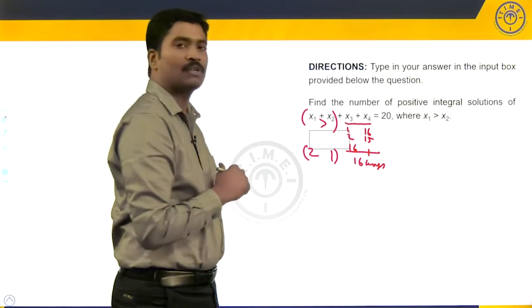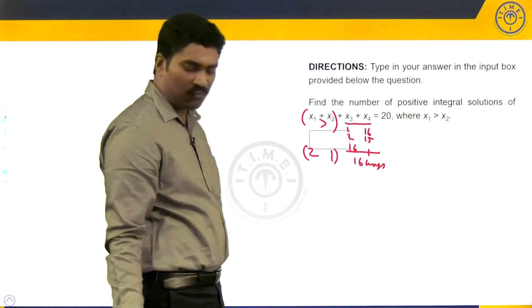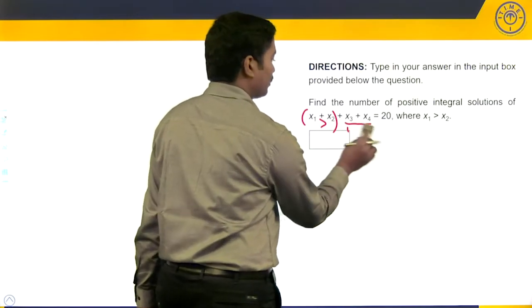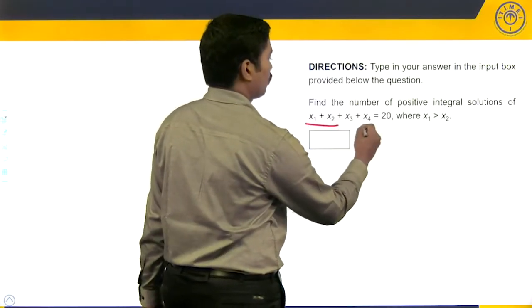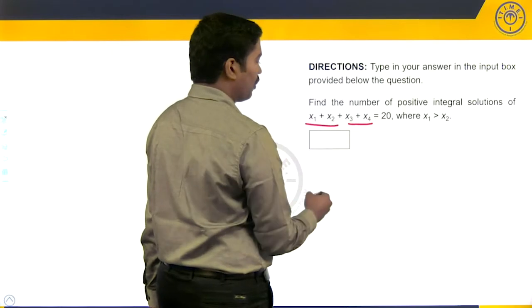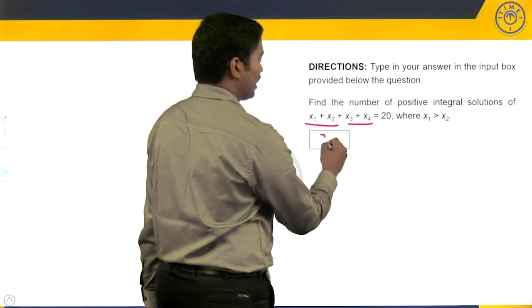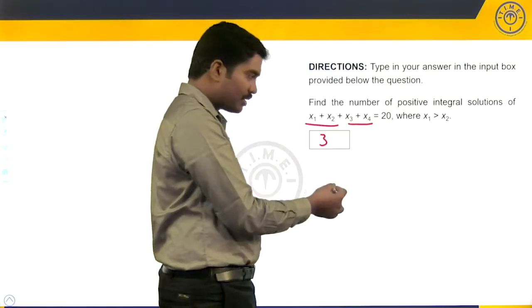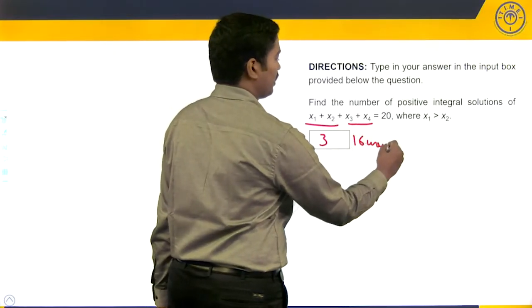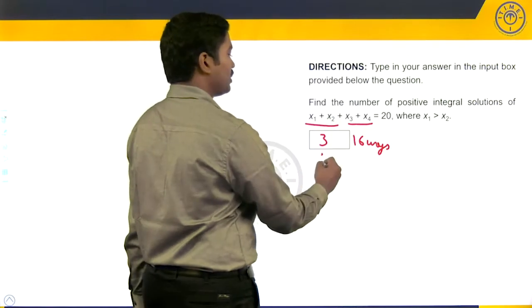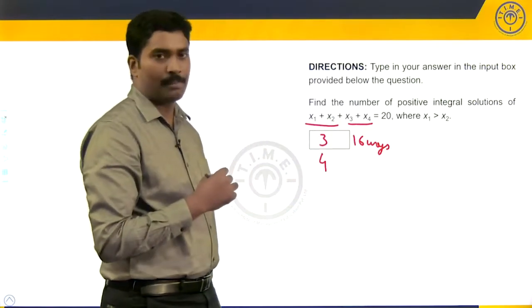Okay, what happens if the total of x1 and x2 is 4? Now, we'll change our approach to the total of x1 and x2 and the total of x3 and x4. If the total of x1 and x2 is 3, which is the minimum, correct? x3 and x4 can be distributed in 16 ways. Okay. What if the total is 4? x1 and x2 sum is 4.